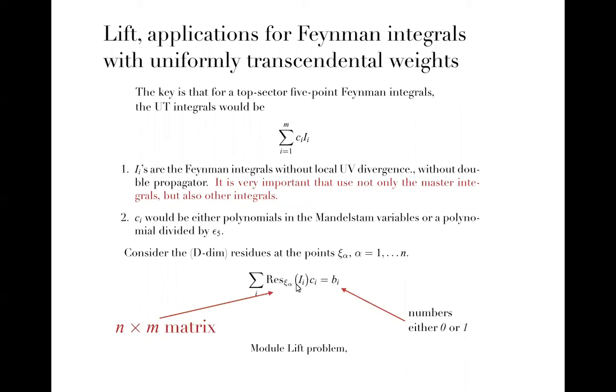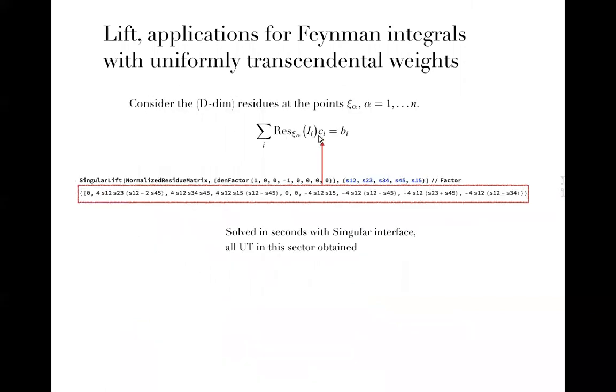This one with the two indices I and alpha is a matrix. So by some careful treatment of this matrix, you can move all these denominators to the B side. Suppose you want B to be the first entry one, all the other entries zero, then you can multiply by the denominators, so the B would become some known vector with polynomial entries, and this is a polynomial matrix. Then you try to find this kind of polynomial vector solution. This one is a typical lift problem. Here I didn't list this matrix because, although I simplified a lot, it is still quite hard and huge. But if you are interested, I can send you a copy of this matrix. So this residual matrix multiplied by some cofactor CI equals another simple vector BI. So I can put it to Singular with the lift command, and I determine the CI.